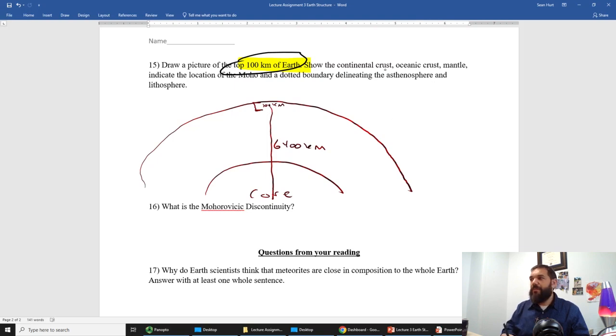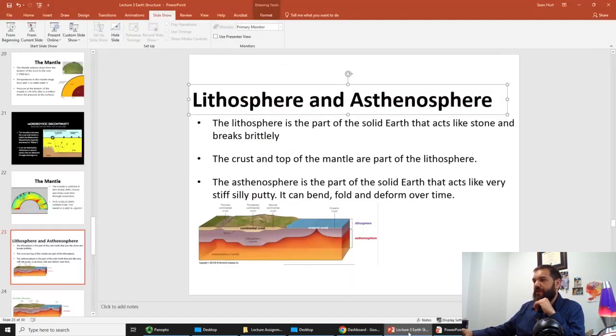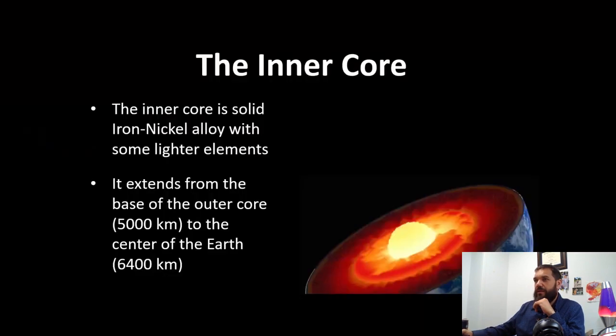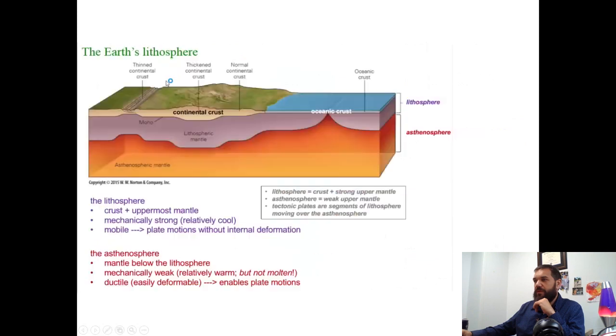Because you can't properly show the continental crust. If you were to draw things like this, you couldn't show the continental crust or the ocean crust. You can't show 5 kilometers thickness on there. Okay? So you need to draw something that looks more like this. Let me show you what to draw. This diagram is more on par with what you should be depicting there. That's about 100 kilometers of thickness. And you notice how that has the asthenosphere and the lithosphere and all that.